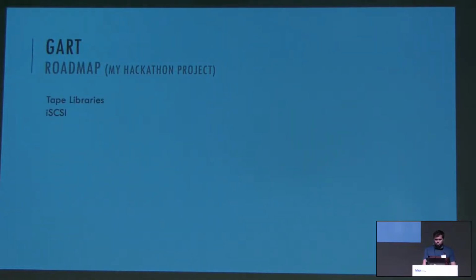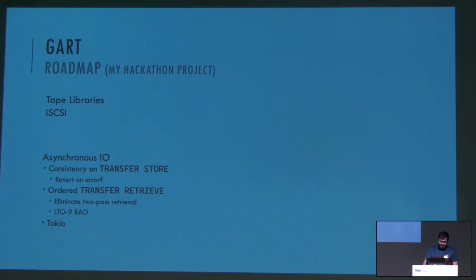So what is the roadmap for this special remote? I want to support tape libraries. I have actually now one at home. It's like a 4U rack mountable device. So I can manage these tape cartridges automatically, and I want to have this remote automatically moving the robot and putting it automatically. I want to support iSCSI. Then ideally, I want to remove that need for this two-pass operation. I want to make it fully asynchronous using Tokio.